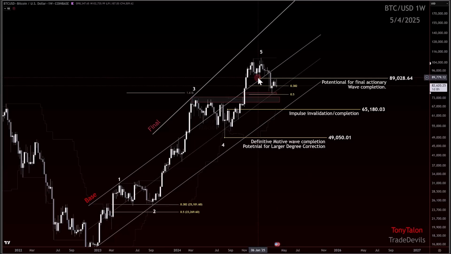We were watching this level here at 89. That broke. If you count this as some 1, 2, 3, 4, 5, that was the level that we knew this move up here was complete. That this wasn't going to be the 105, and that we were going to continue up here. That proved to us that we were going to get a deeper correction, and that's what we got.